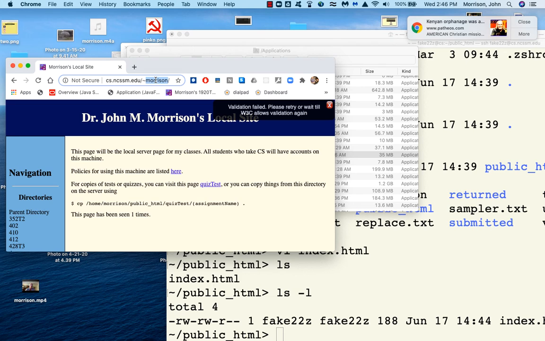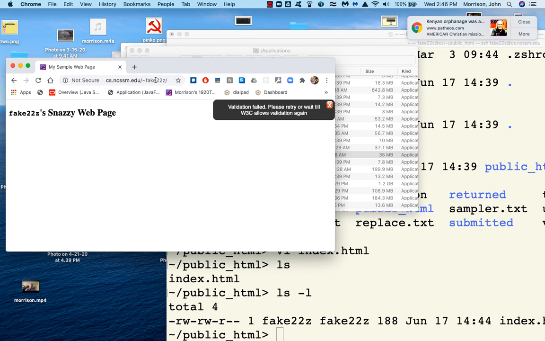I need to go to fake22z. All right. And there it is. There's the web page. Okay. And you can see here's where the title goes, right?